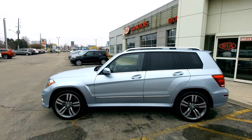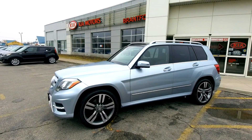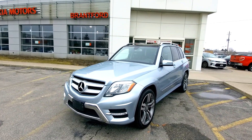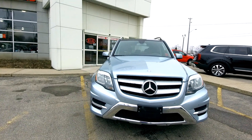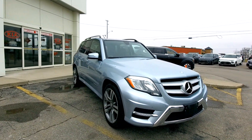Alright, Mercedes-Benz GLK 350. First of all, some people ask, what is a Mercedes-Benz doing at a Kia dealership? Well, we've got the Stinger, we've got the Telluride, we're moving into high-end cars, we've got a number of Audis on the lot. We always have quality used vehicles, higher-end used vehicles, and we do well with them so we've always got a selection here. We've also got a selection of pickup trucks, so if you're looking for something like that, we can have that as well.